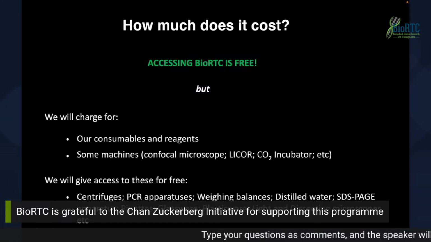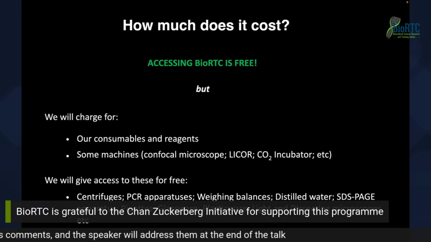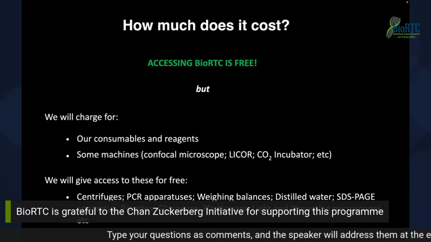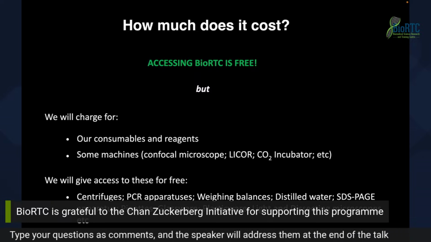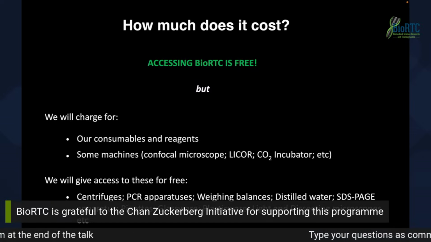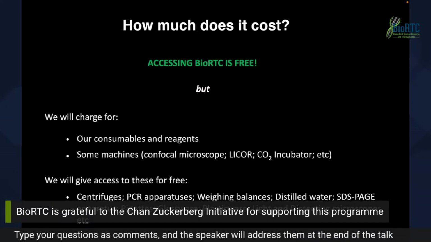And for some machines that require maintenance, like the confocal microscope, the CO2 incubator, these are machines that are there, but they require you from time to time to spend money to maintain them because they have lamps that get damaged. Naturally they are going to get damaged, and you must replace them from time to time. CO2 incubator, you must buy the CO2. Liquid nitrogen, you must buy the liquid nitrogen. Chillers, for example, you need to buy the liquid nitrogen. So these are some of the things that, of course, we are going to charge you for if you are using them, because they need maintenance.